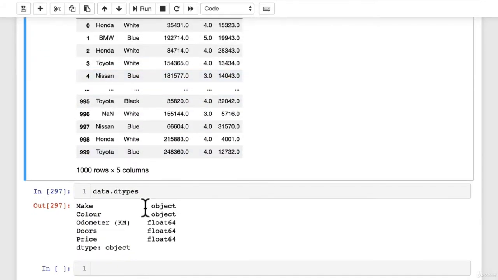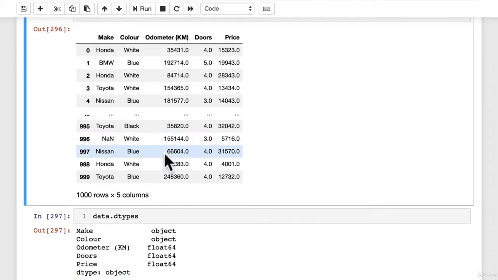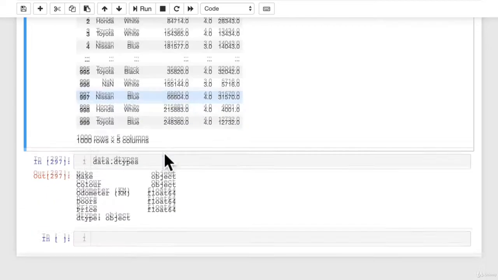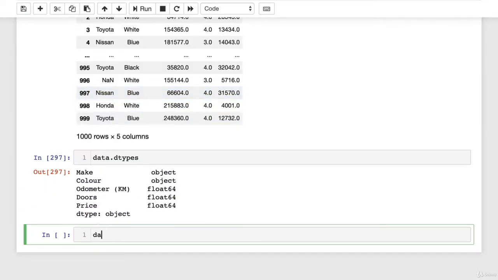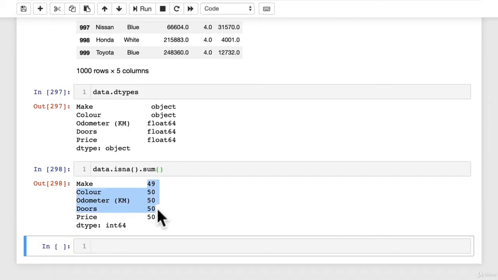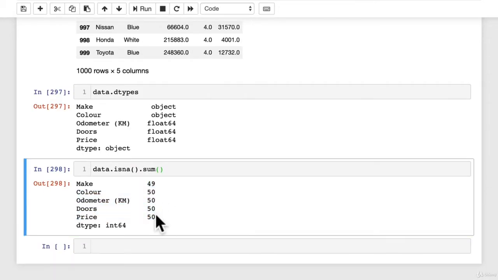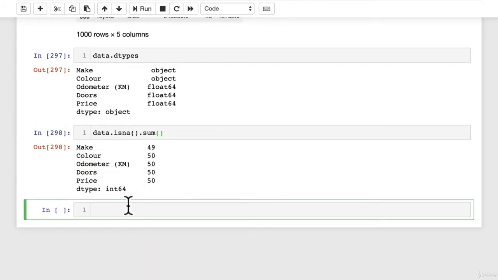And do you remember what we have to do for our data? We have to make sure that it's all in numerical format before we can build a machine learning model on it. And there's another little roadblock as well. If we go isna().sum(), we've got null values in all of our columns. We've got 50 missing data points in each of our columns. So that's also a big no-no with machine learning models. We need to make sure that the data is numerical and that there's no missing values.